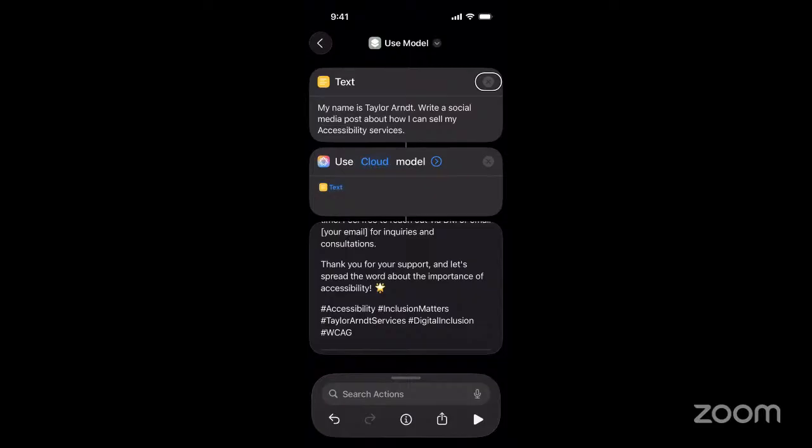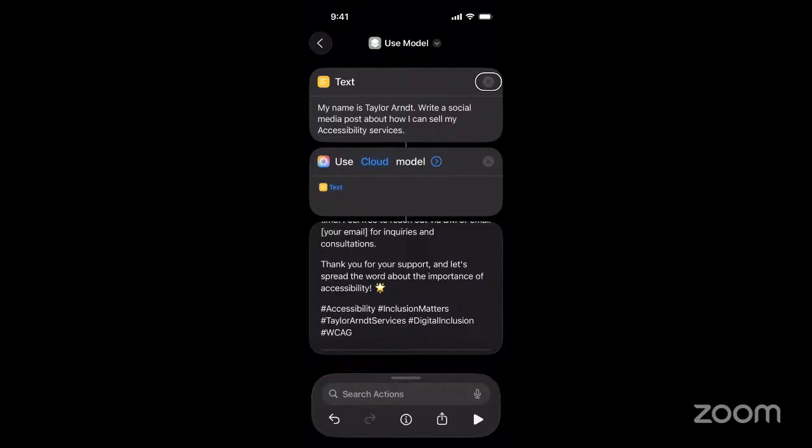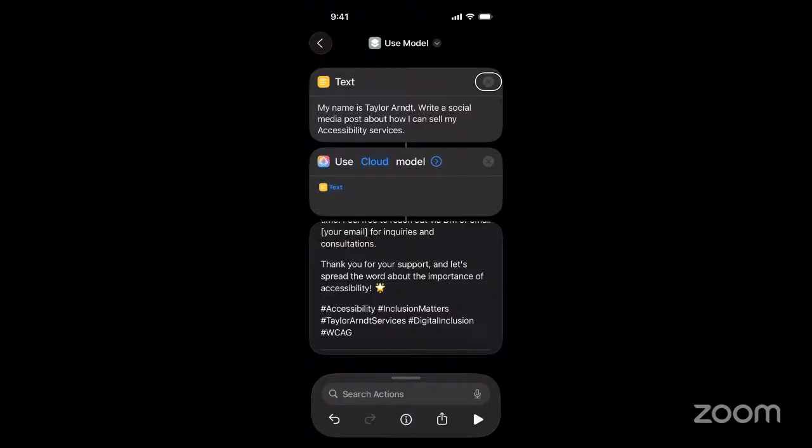There are ideas I have now, because you could basically have an automation and have use model go through several different things and look at files and other content and loop through, like use the repeat with each and other things and run through these loops and have AI do more than what you ever thought it could do. And that's only possible with shortcuts.